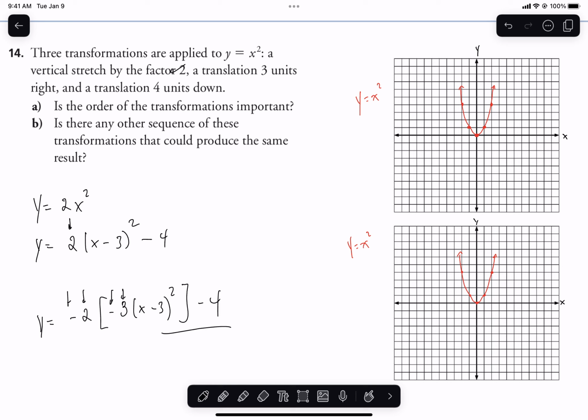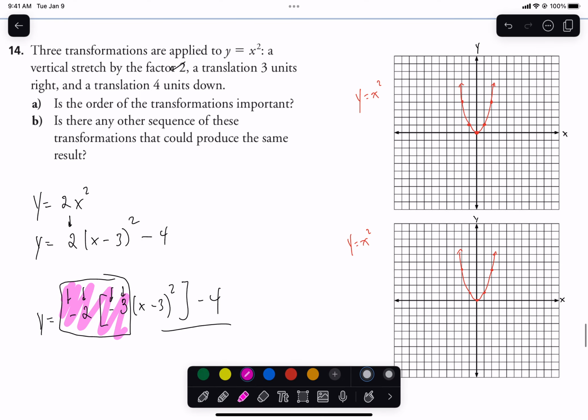Is there a sequence in which you can perform the transformations that you can produce the same result? Yeah, I mean, like, you could do any of these first, I suppose, right? The vertical stretch or compression, the horizontal stretch or compression, and either of the reflections, but definitely like the order inside of that pink box doesn't really matter. But for sure, what you can't do is this work first, because that alters where the graph is, inevitably changing your end result when you go to reflect it and things.